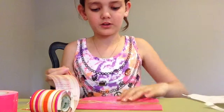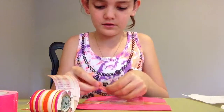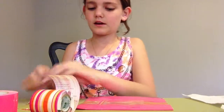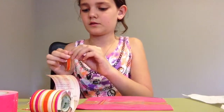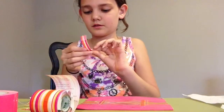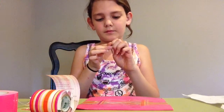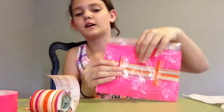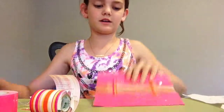Okay, so make sure that your Ziploc is lined up, the little extra Ziploc part. Line it up. And then take your other one, and then your last one. Well, I can't get it off, but you get the idea. So then I would put that one on the bottom, and it would be an awesome little pocket, so that I could just take a little piece of paper, write whatever you want on it, and slide it in there.